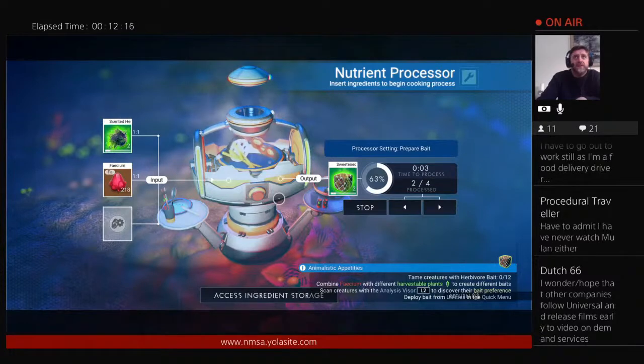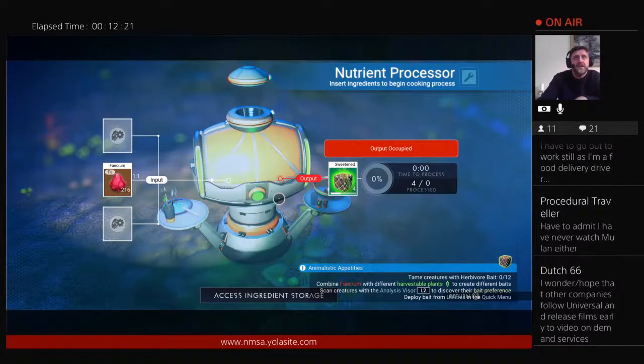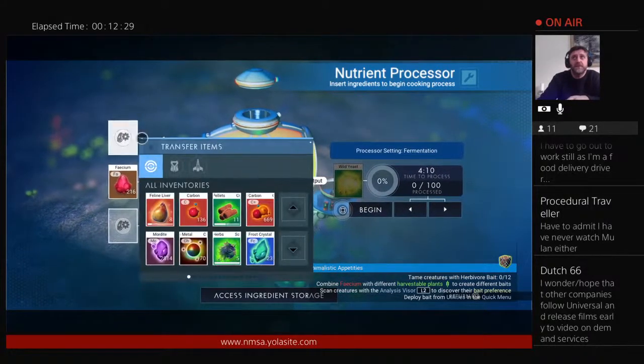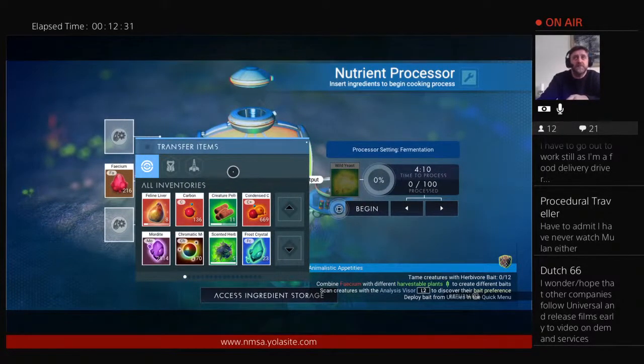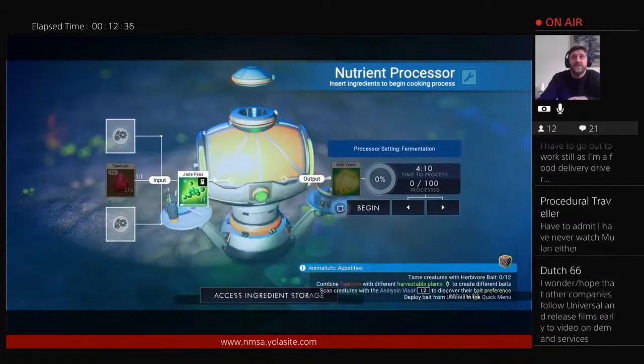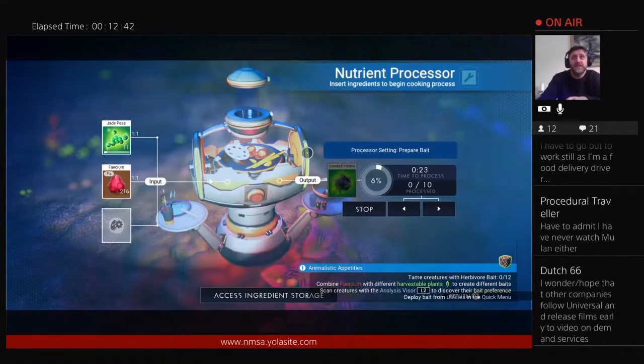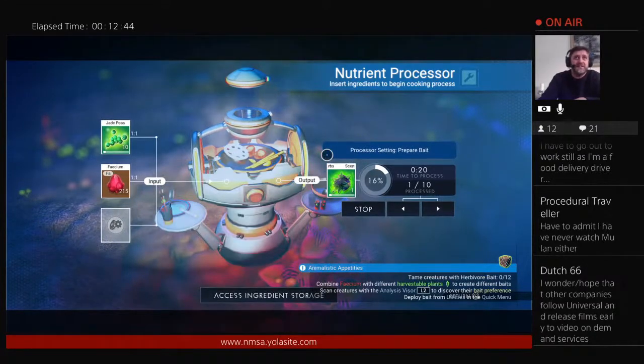And what we got here, I wonder. I hope that other companies follow Universal and release films early to video on demand services. I'm hoping that's the sort of thing that Disney will do. I'm hoping that we don't have to wait long for a Disney film to come out on Disney Plus. Main reason I got it, really, I just don't go to the cinema anymore. The cinema is just way too expensive for what it is. Unless you've got one of those Meerkat deals or the half price deals. But even still, you go out for a night at the cinema, you could have gone out for a nice swanky meal.